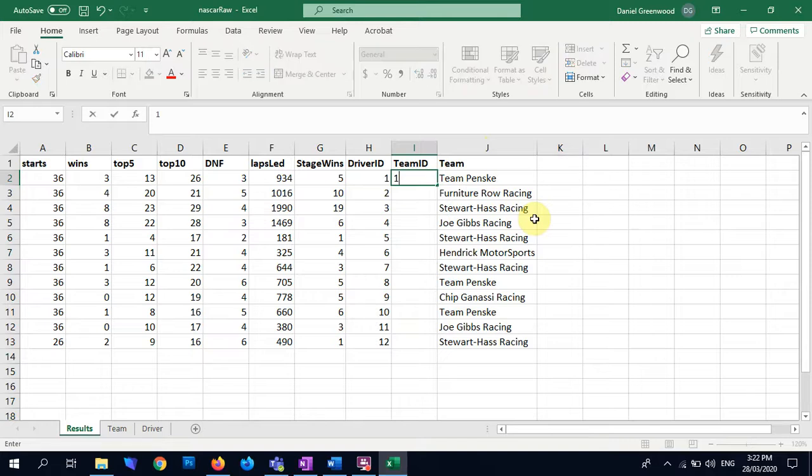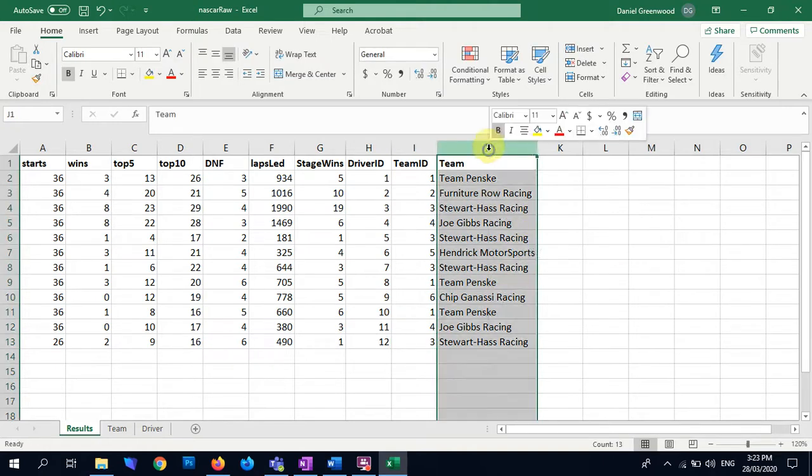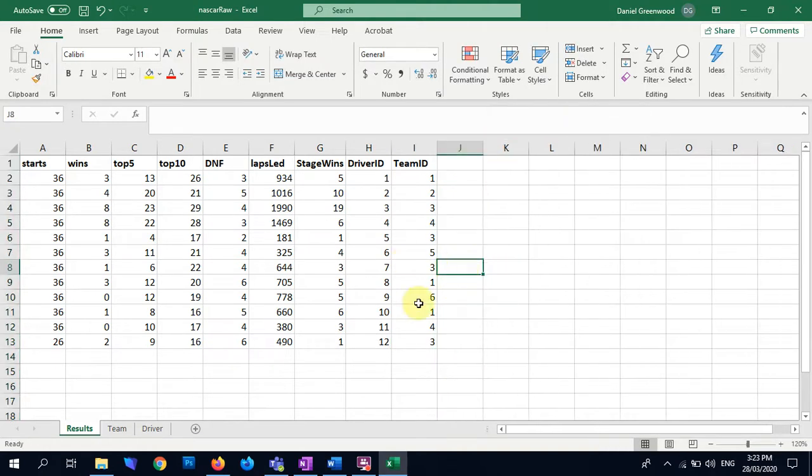So we've got 1, 2, 3, 4, 3, 5, 3, 1, 6, 4, 3. Right. Okay, so that's all our data.